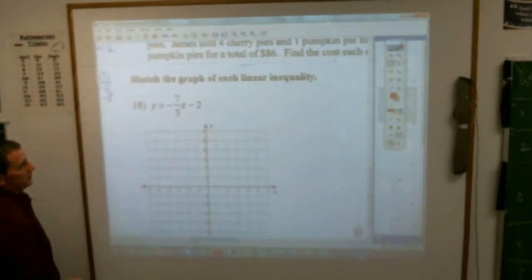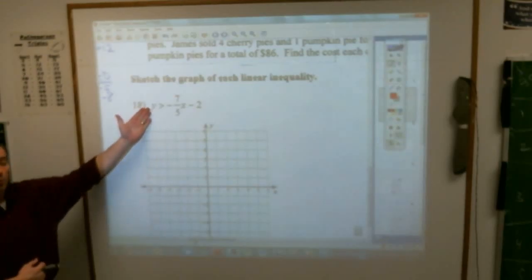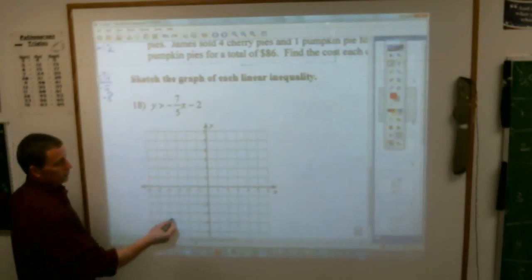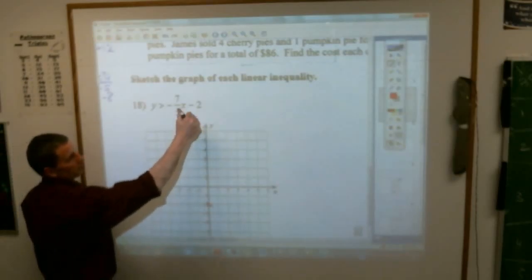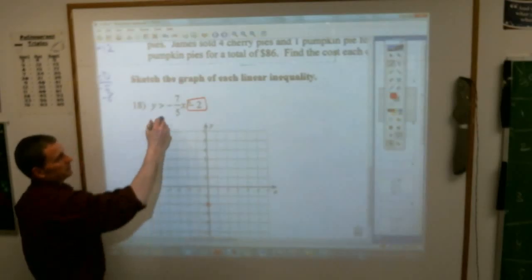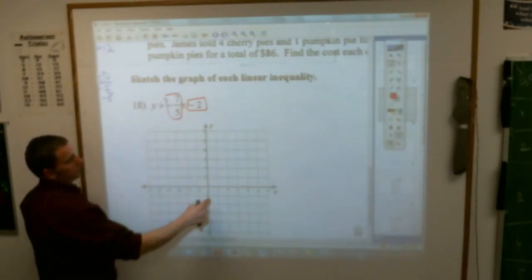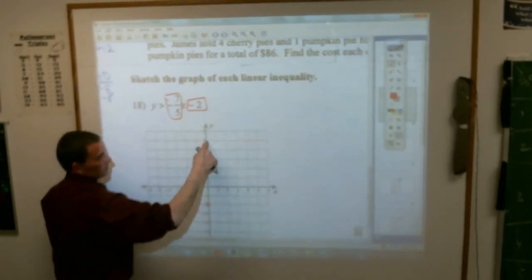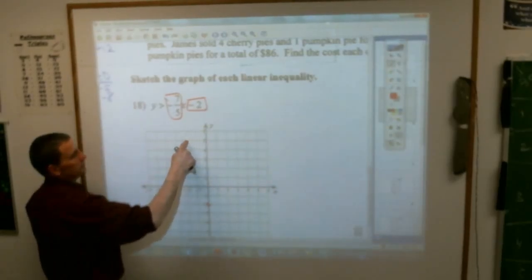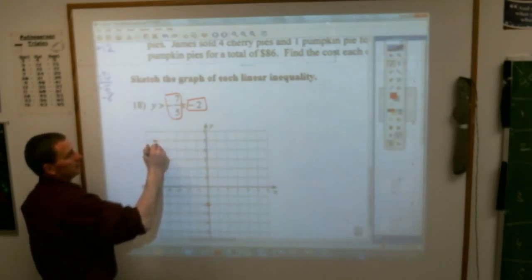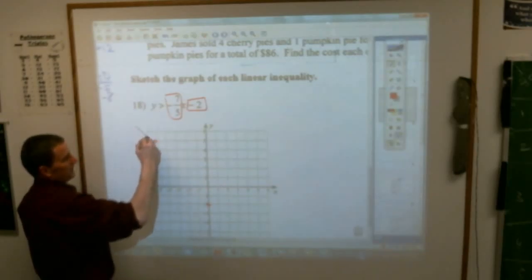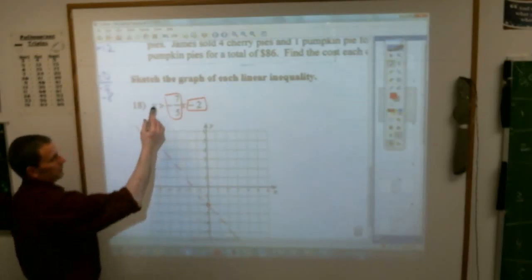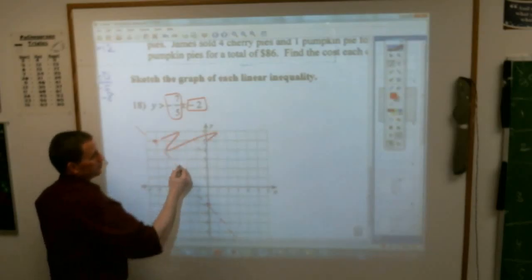18 is in standard form, which I'm sure everybody is happy with. Y is positive, so you're just going to shade the positive side of the y-axis. We'll just do it because it's really easy. Crosses the y-axis at negative 2. Has a slope of negative 7/5, so up 1, 2, 3, 4, 5, 6, 7. If I go this way, it's positive slope, so I gotta go this way for negative slope over 1, 2, 3, 4, 5. There's no equal sign there, so this is a dashed line. And it's greater than, so you shade the greater than side.